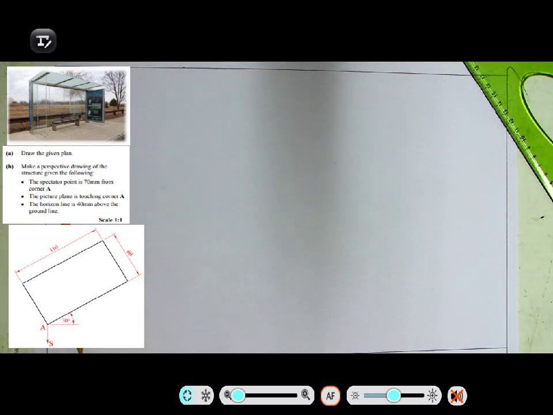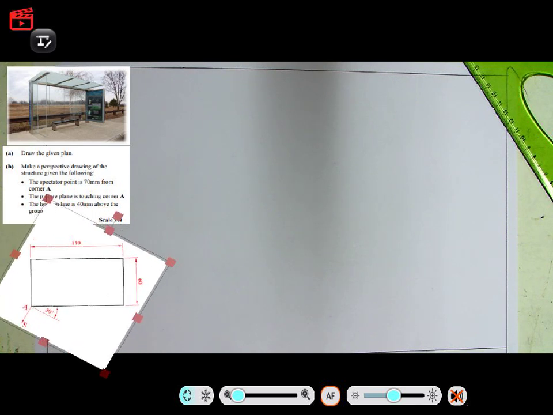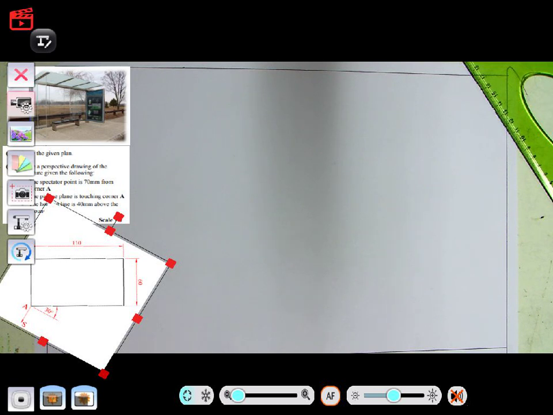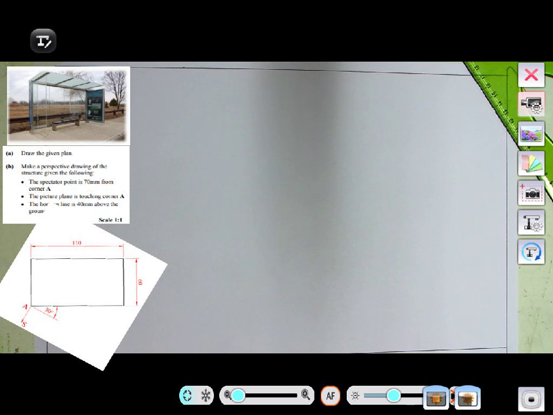So the first thing I'm going to do is use the plan view that you can see down here in the bottom left hand corner, and instead of drawing it the way it's given to me, I'm going to draw it in the top right hand corner of our page, and I'm going to rotate that around so that the long line is going to be horizontal. So we have horizontal and vertical lines, and then my spectator is going to be at an angle. Now what we know here is that this angle between that line and the spectator is 90 degrees plus an extra 30, which means from this front edge of the bus shelter we have 120 degrees. Okay, so that's the way I'm going to approach this question.